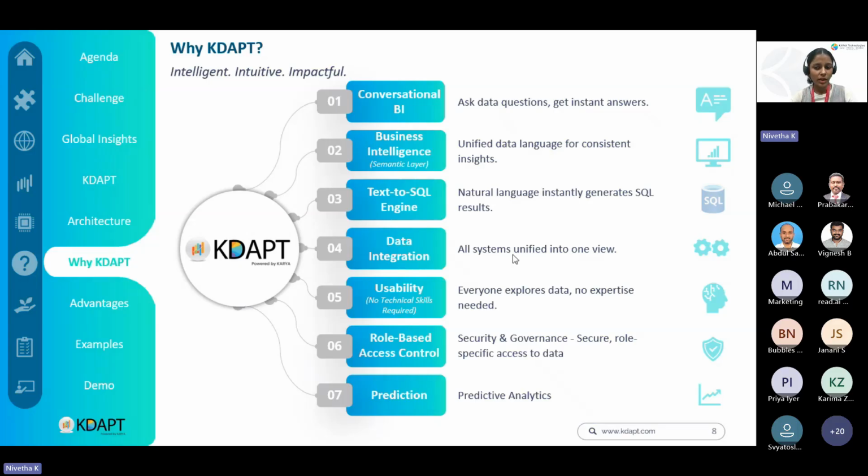So you have the ability to restrict the access to data based on the department and job roles, because you don't want someone in development to have access to the financial data, right? And the last one is prediction. It's an upcoming feature. So KDAPT adds a layer of foresight where it will help you spot trends early and prepare for what's likely to come next. So KDAPT is not about replacing any human judgment, but making smarter data-backed decisions before the curve.